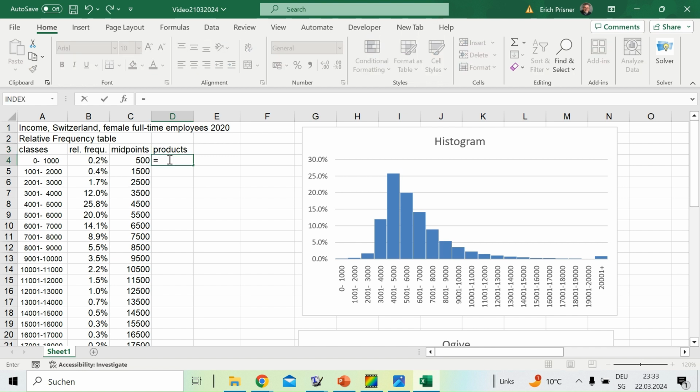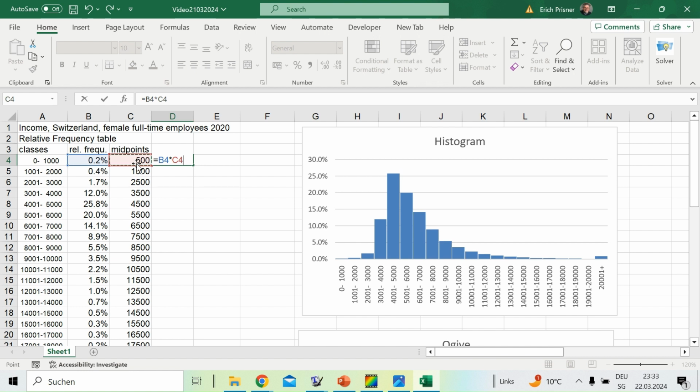And I put in a simple formula. I say I want to have this value. So again, I click on this value to make the reference. It says B4. So I'm saying I want the value which is written in B4, and want to multiply it by the value in C4. And again, I don't type in C4, I click on it. Simpler, if you click on it, it goes in, and this is your product. This is your first product.